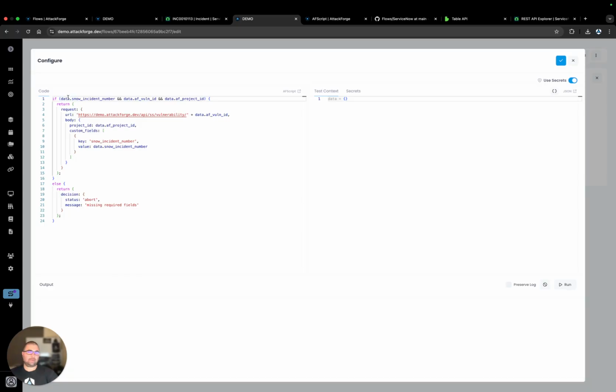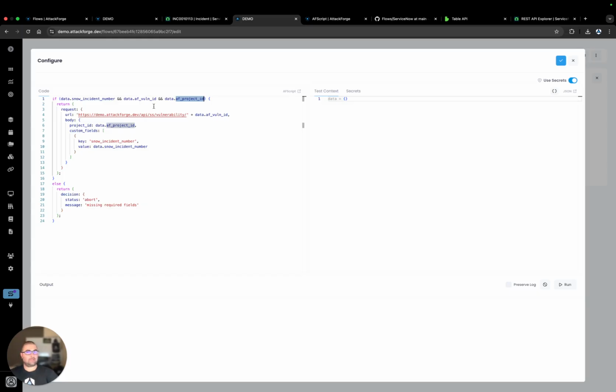Now, the request script is checking to make sure we have that ServiceNow incident number, that we have the vulnerability ID, and also the AttackForge project ID. If we don't have any of that information, again, it's going to terminate the flow in an error condition and include some information there to help with debugging and troubleshooting later on.